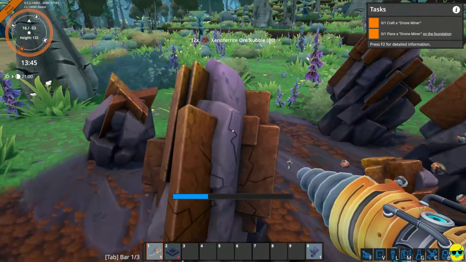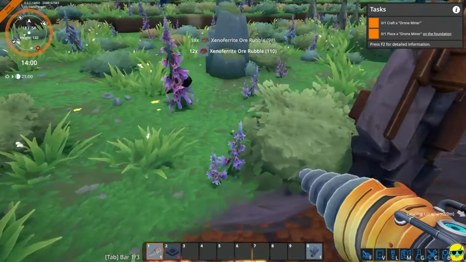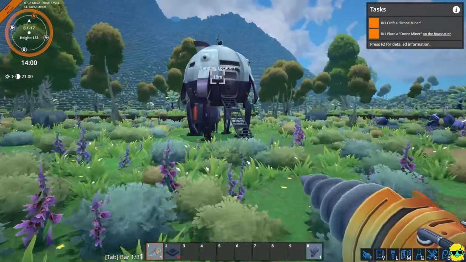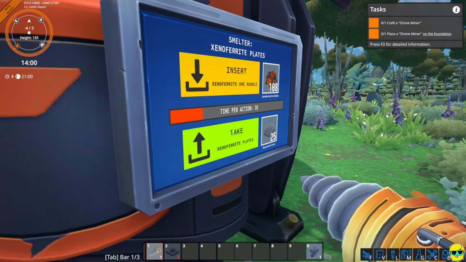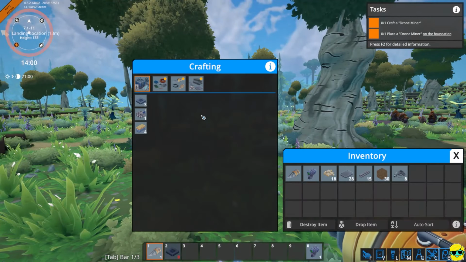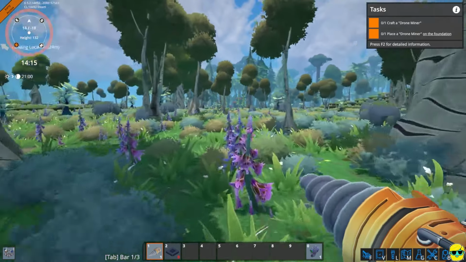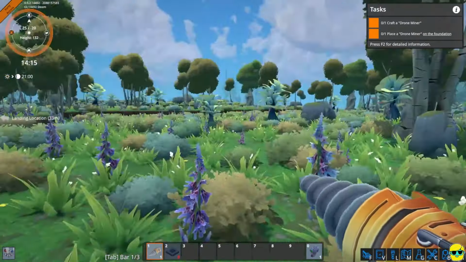So you need a ton of these xenoferrite plates at the beginning. Alright, let's go back over here. And let me just load that in. And I got 25 that are made. Perfect. So then I can go to crafting, and I can just create this drone miner. It's being made. You can see in the bottom left corner, it's getting built, basically. And, where's the ore patch? Ah. Here it is. Okay.